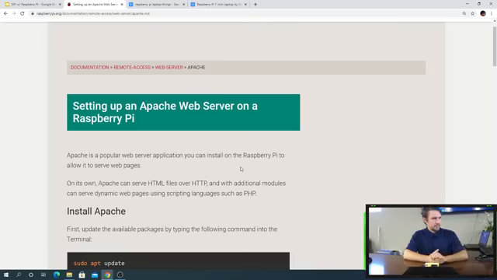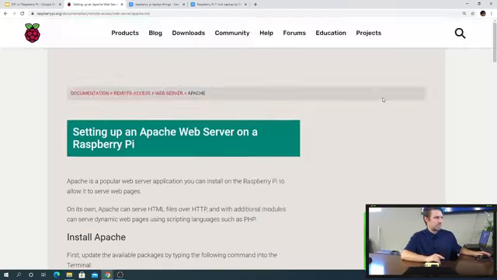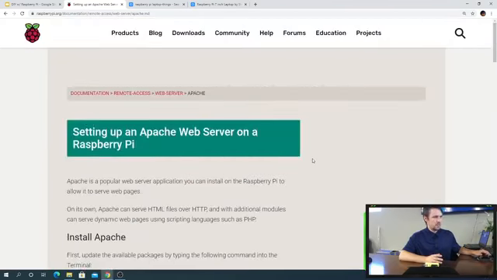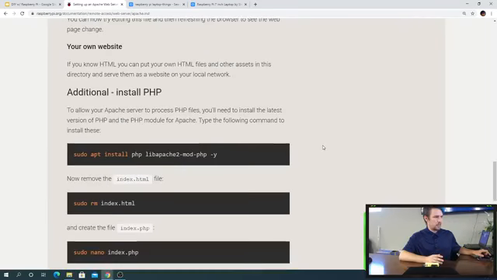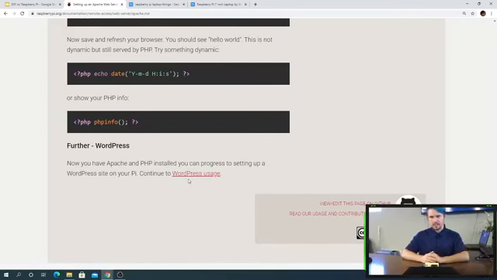What I pulled up on the screen here is just Apache web server on a Raspberry Pi. If you have a Raspberry Pi lying around, or maybe someone gave you one as a gift, and you want to make a web server for yourself, you can make a WordPress website using Apache server. RaspberryPi.org has a wonderful resource that takes you step by step how to install Apache, install, I think it's SQL, whatever the Raspberry Pi equivalent of SQL is. And then you get PHP, which runs your programming, and WordPress. You make a local WordPress account that you log into on that machine, and then you have a website that you can only access from your home.